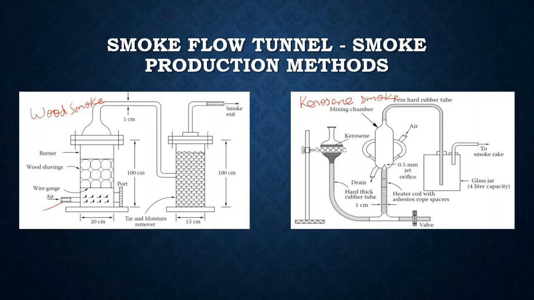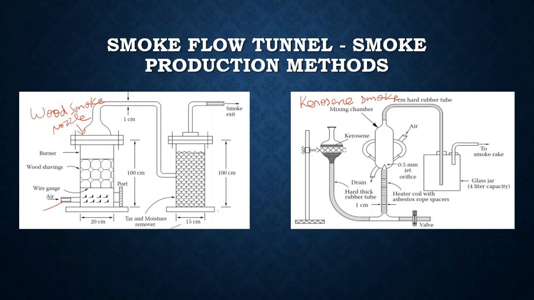Then you are burning that particular material. When it is exposed to air and burns, automatically heat is released, and when you further blow it, the heat produced will be diminished, and we will have the formation of smoke. The smoke formed is fed into the nozzle, right? So this is the nozzle, with a continuous 1 centimeter tube, and it is carried over into the tar and moisture remover.